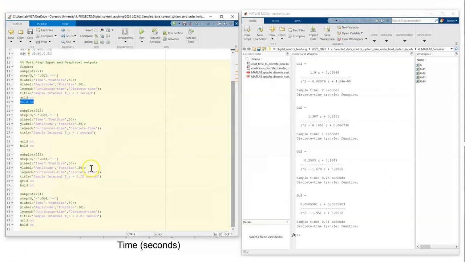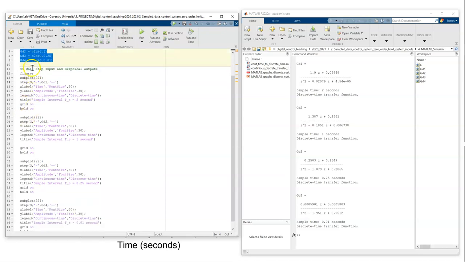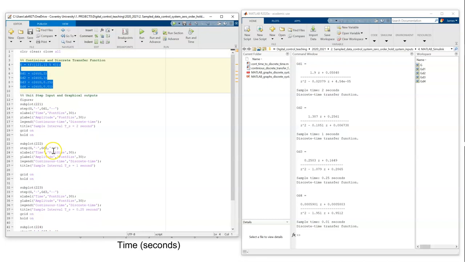So I hope this video has been useful, initially trying to get you into using MATLAB Simulink for discretizing a system. For when we just had the initial MATLAB script where we could check the partial fractions, I hope it's been useful in terms of plotting graphs with one output, and then plotting graphs whereby you have multiple outputs, in this case 2 by 2 on different graphs.